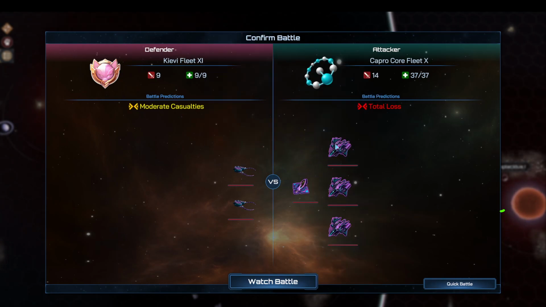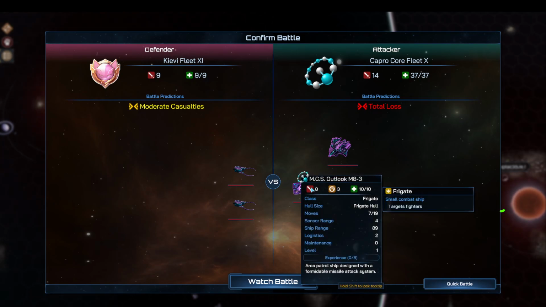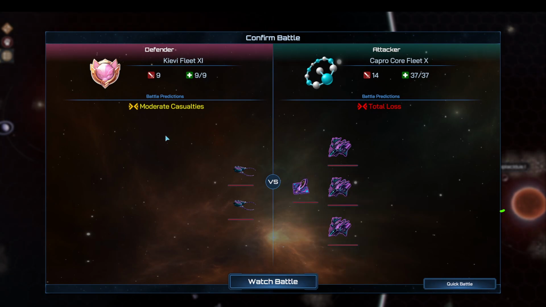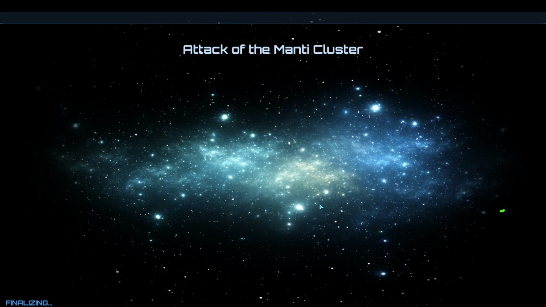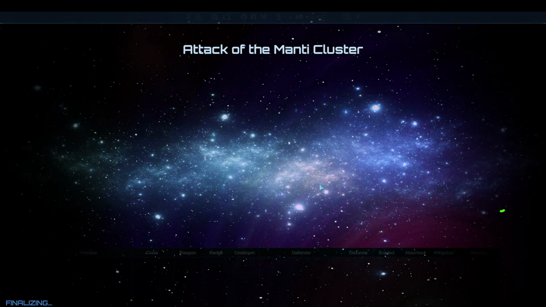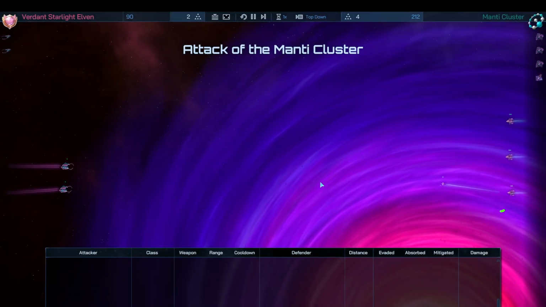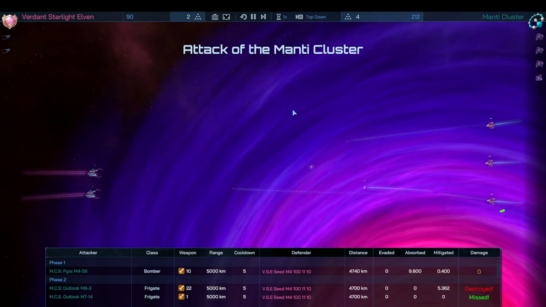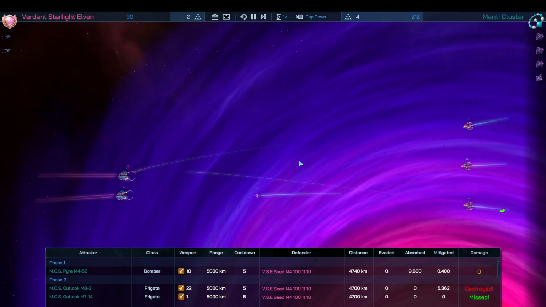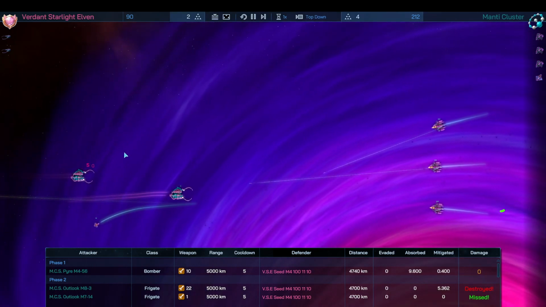These do not seem that good unless these are just utter trash. I think this is going to show me that the battle predictions are wrong. And they will be. Oh, they have missiles, except they got lucky.